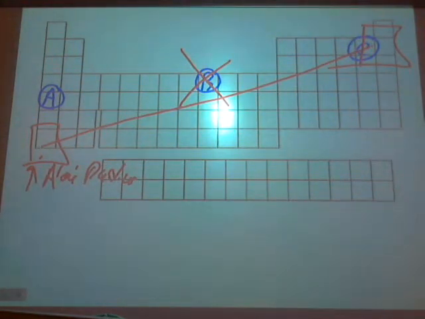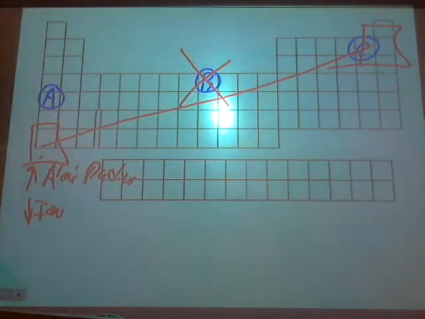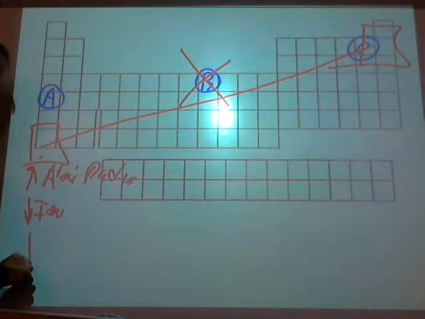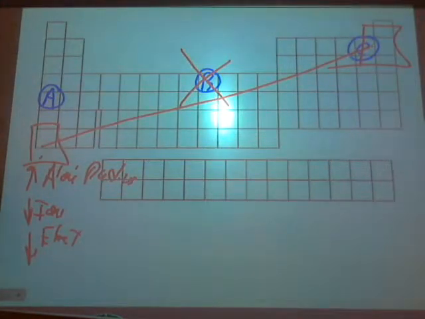But if I'm talking about ionization energy, what is it down here for ionization energy? It's the lowest possible ionization energy, right? What if I'm talking about electronegativity, highest or lowest down here at the bottom? Electronegativity is the attraction for electrons, right? So it would be the what? Lowest electronegativity. How about if I talk about the best or the worst metals? Where are the best metals? What do metals want to do? They want to lose.